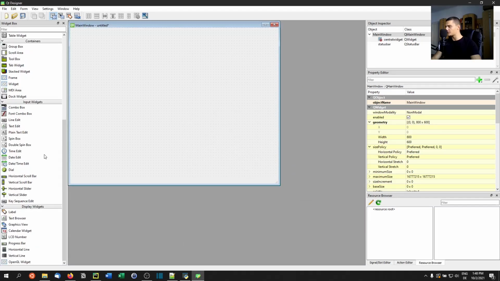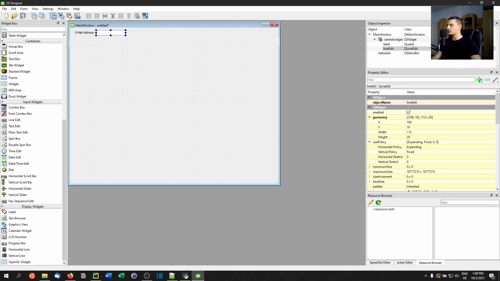So what we're going to do first is we're going to get some labels. We're going to say this is a label for the email address. By the way, of course, if you want to design this yourself, you can just skip to the coding part. You don't have to watch me make this graphical user interface, but if you have never done it, maybe you want to keep watching and don't miss any important information here. So we're going to take a line edit for the actual information like email address and password and SMTP server and so on. And we're going to make this box a little bit larger.